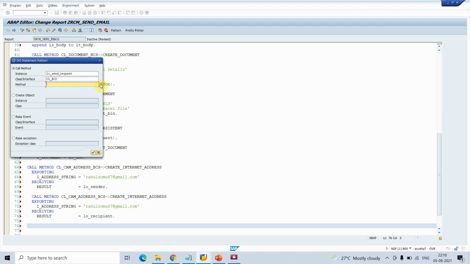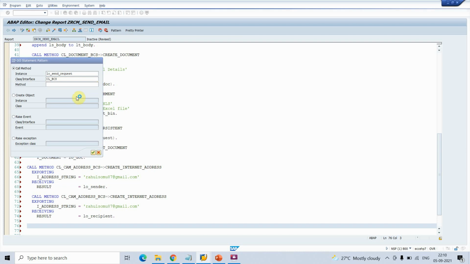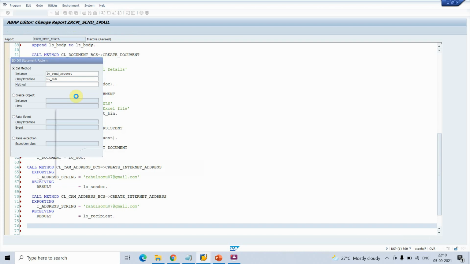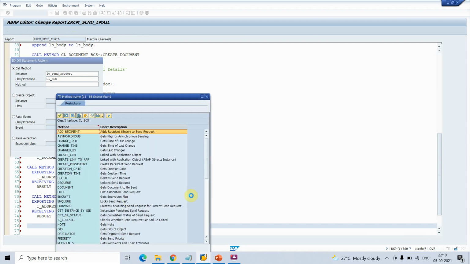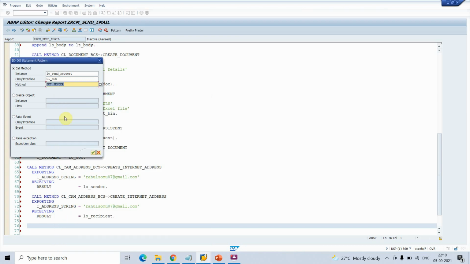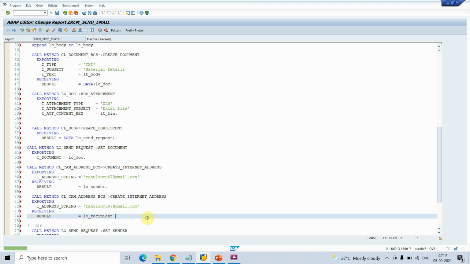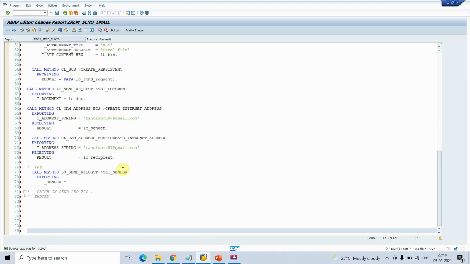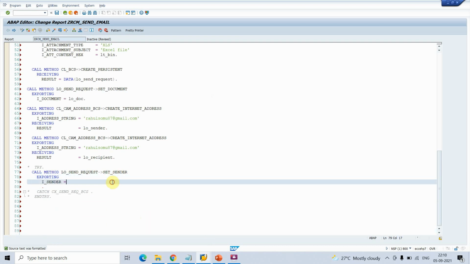We don't have a set receiver, instead we have add recipient, so we'll do that. Here set sender sets the sender. So here we have to pass our hello sender, which was already created, hello_sender.